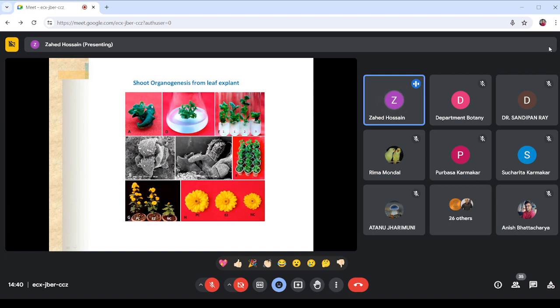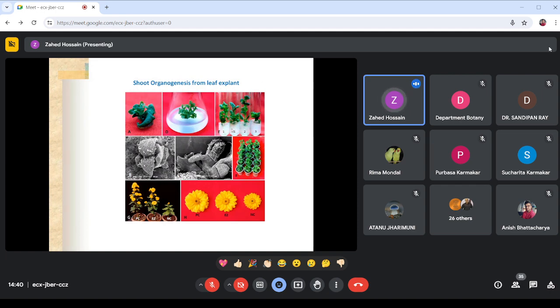But one thing I must mention: here we just took out this explant and sacrificed it, because once you take it out of the vessel, you can't place it again, because it becomes contaminated. So for the photograph, we basically took this from the culture vessel. Once you get these types of shoot buds, you may proceed for multiplication, because in the multiplication media you will get a large number of shoot buds.